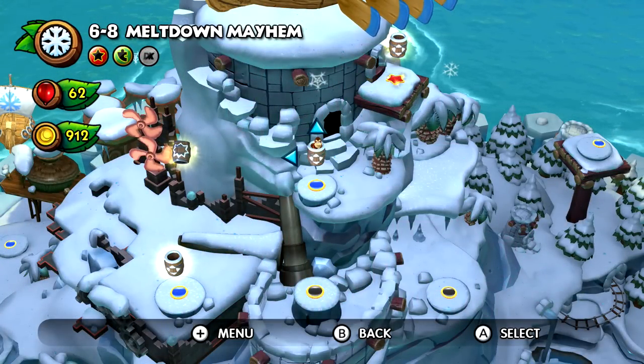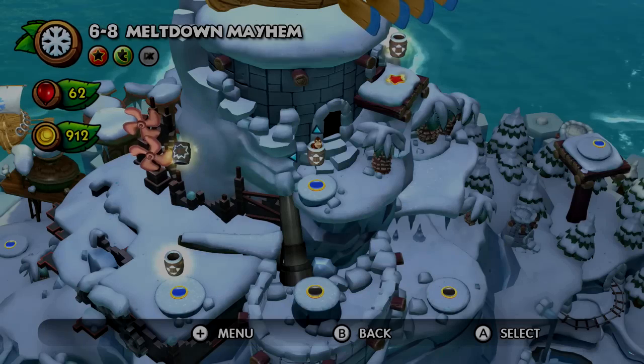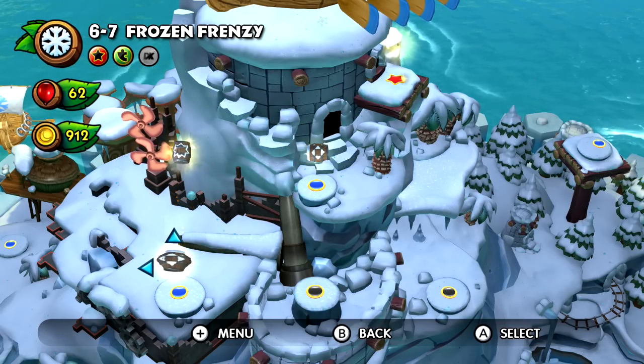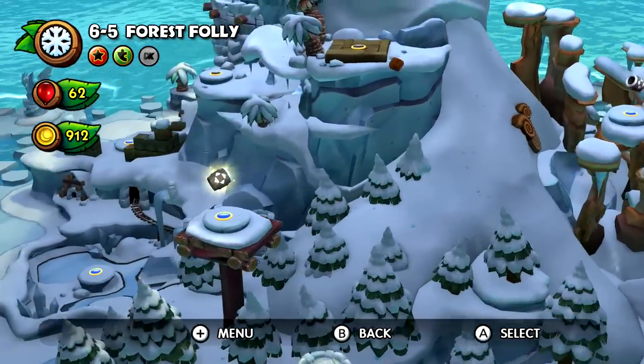In the last episode, we made our way through Donkey Kong Island, which I think is the final world of the game, and we did pretty well. There's only two levels where we need to get a couple puzzle pieces, and then we have the secret exit levels, level 6K, and then the final boss, which is Volcano Dome. So luckily, that's what we're going to be trying to do all in today's episode. I should have enough time to do all of that, unless it's really, really difficult. So we're going to find out together.